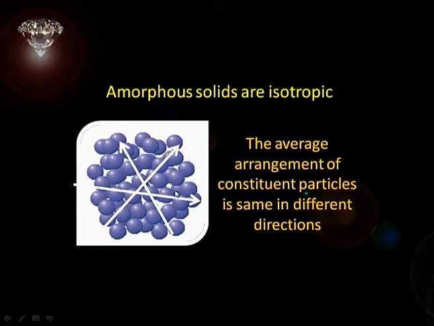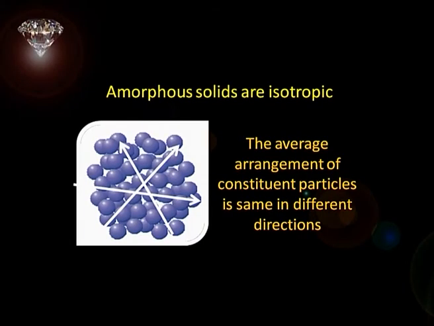On the other hand, if I look at amorphous material, they have short range order, but on long range their order is not there. So, in such cases, irrespective of which direction I look into, say I start from this direction, go like this or like this, if I go in any direction, on an average I will come across a similar kind of arrangement, because there is no ordered arrangement. There will be some ordered region, then some disorder, some order, disorder. If I go in a different direction, maybe there is a disorder, then order, and so on.